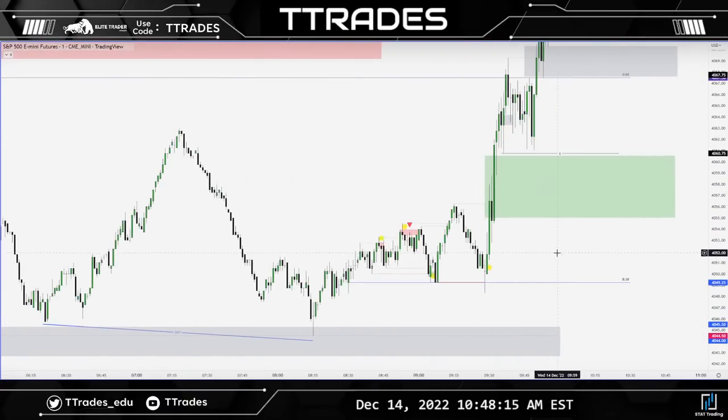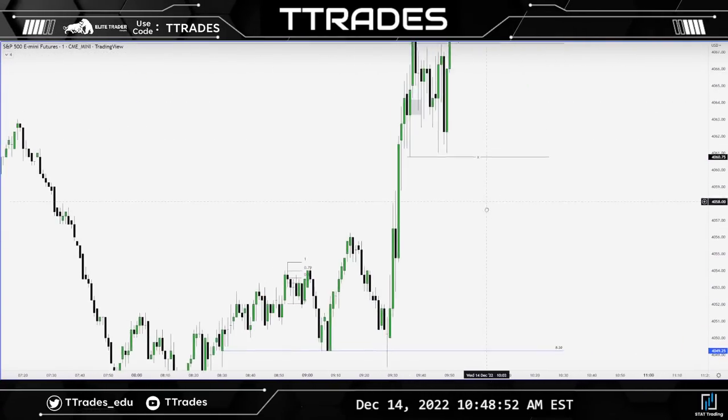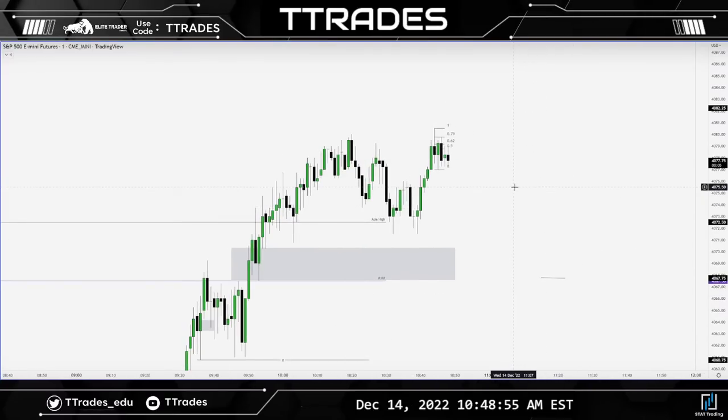So for example, here's what it looks like: it has the setup, prints the box. Once it hits the OTE, you then enter short, which it repaints currently. So the OTE would have been right here. Your risk goes to this high, and then first target is this low, right? No matter what, your risk to reward's always over 1.5 because that's how OTE works. Inherently, your risk to reward's better, but then you can also, let's say here you want to target 8:30 open, right? But I'm not going to go too deep into that. I'm going to actually make a video on my scalping strategy and how it works, right?